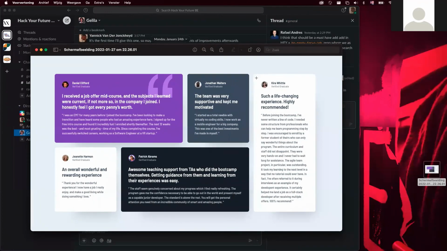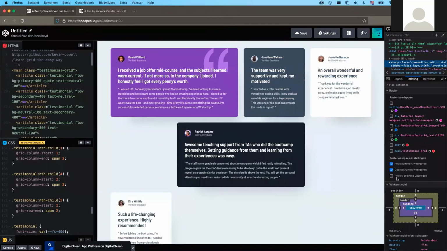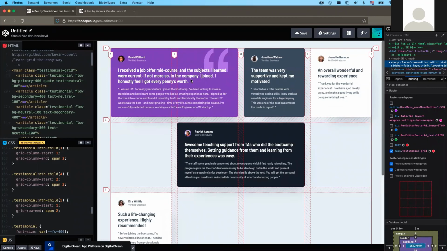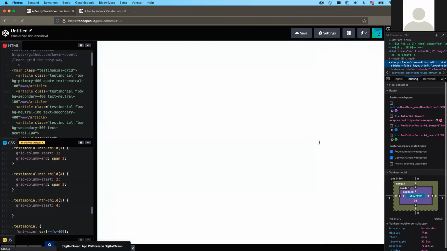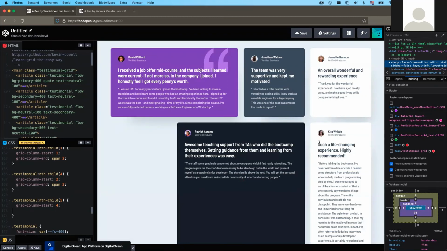This is the 4th line. 1, 2, 3, 4th line. So grid-column-start 4. You don't have to set the end explicitly. By default, it always takes 1. You can set here grid-column-end 5, but it won't make a difference.